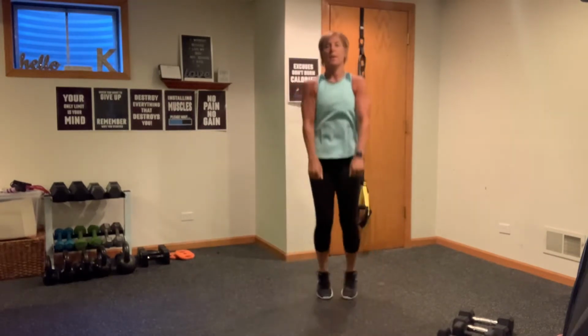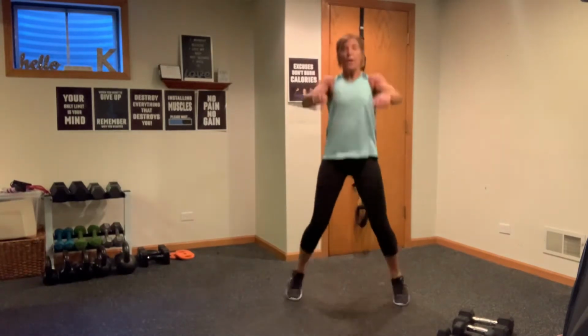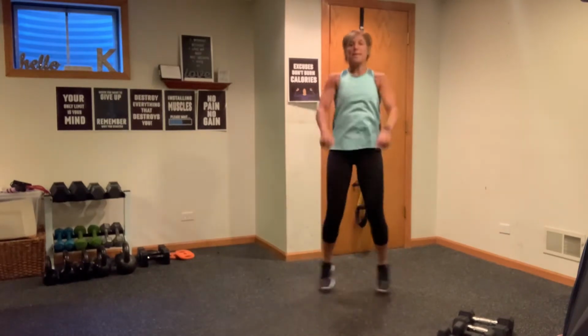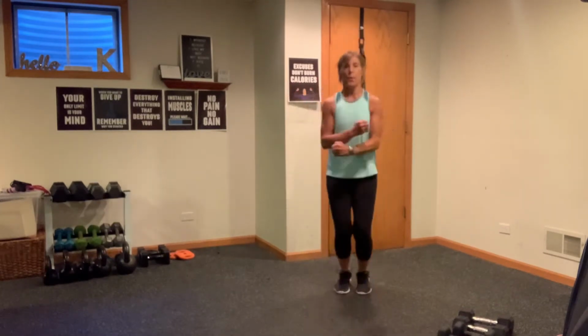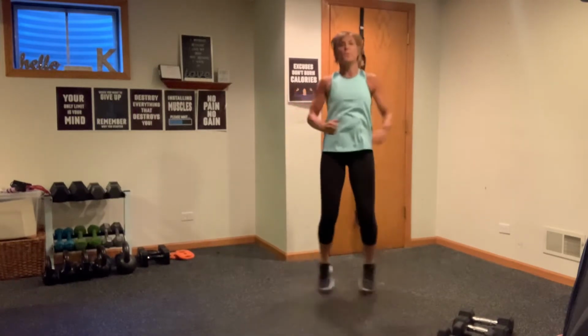Front jack, up. Good. Raising those arms to the side. We're going to change the jacks in eight, seven, six, five, four, three, two, half jacks. Good. We're going to change them again in four, three, two, one.